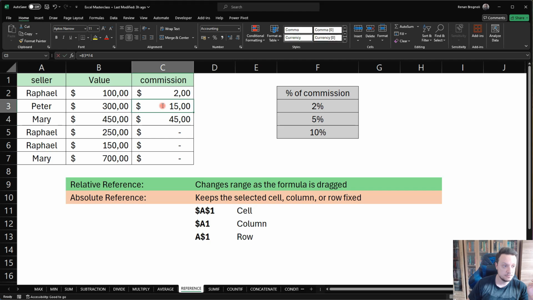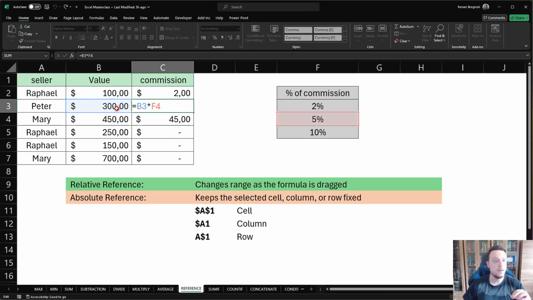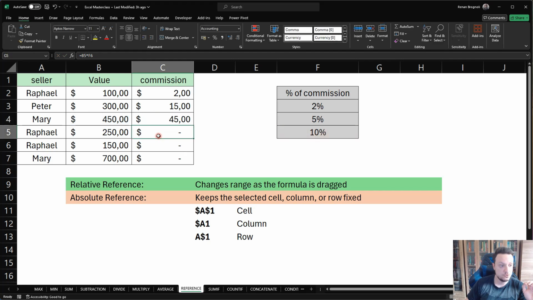Now in this one, you can see that here is fine, it's using B3, but here the value changed to F4, that is the 5% commission that we don't want. Here also the value changed to the 10% of commission. And in the next three, the value is blank because it's using an empty cell.